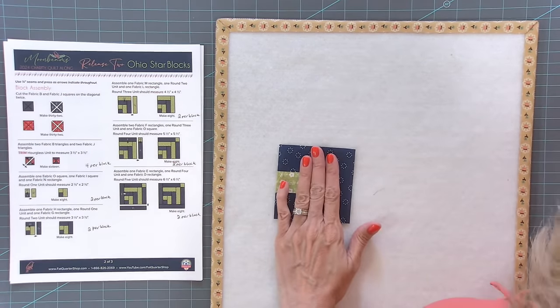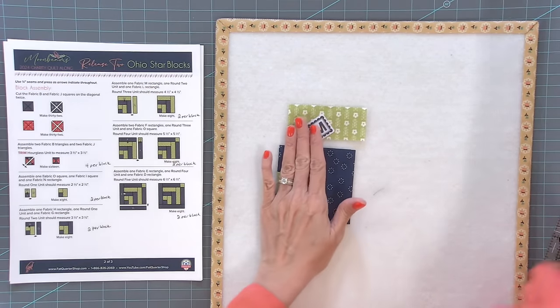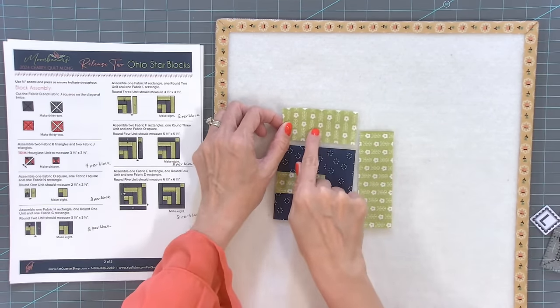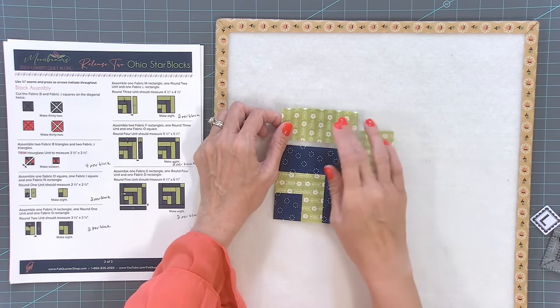Now we're gonna add M and L. Okay. And so, like I said, if you don't want this to go a different direction, all you have to do is just recut it. And you should have that.